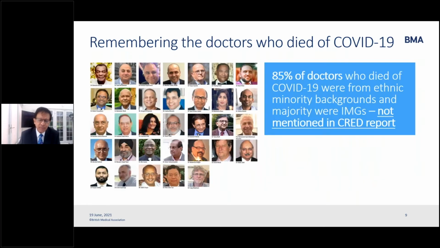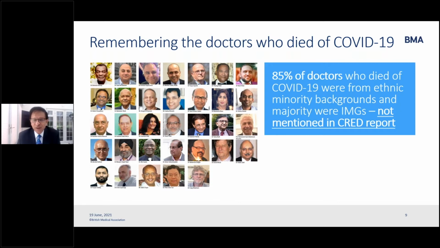So moving on to the pandemic, we all know the tragic figure that 85% of doctors and about 60 odd to 70% of healthcare workers more widely who died from COVID-19 were from an ethnic minority background. And the majority of those had come from overseas. But this is not even mentioned in the CRED or Sewell report.